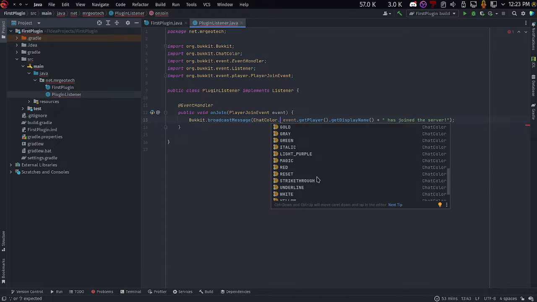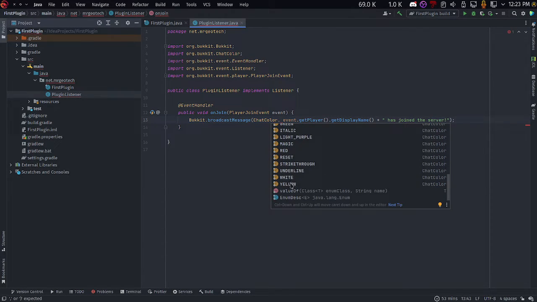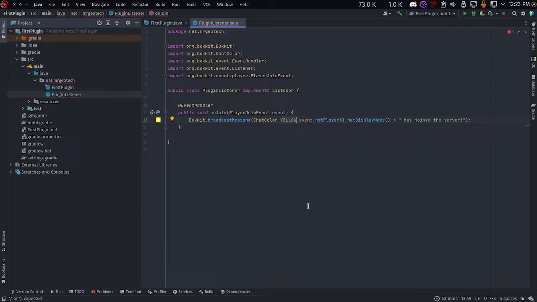So let's say we want this text to be yellow. We can set it to yellow, and you can just add that to your function or add that to your string, just like that, and that'll make the text yellow. But let's say we want a little bit more color than just yellow.